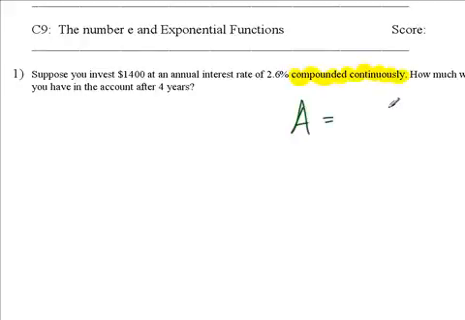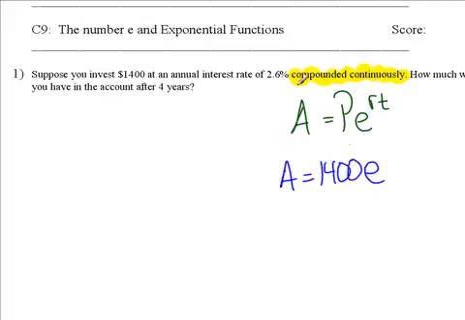The amount at the end of the term will equal the principal times e to the RT, where R is the interest rate in decimal form and T is the time in years. So our amount will equal the principal, which is $1,400, times e to the r. Well, 2.6% is 0.026 times the number of years is 4 years. That's a calculator problem. Just pick up a calculator, put this in, and you'll get pretty close to $1,553.44.